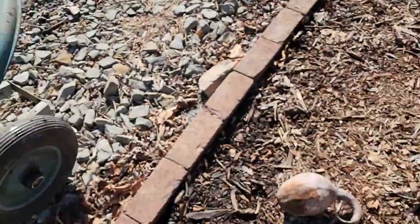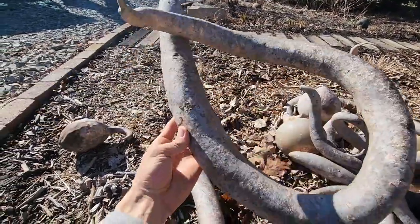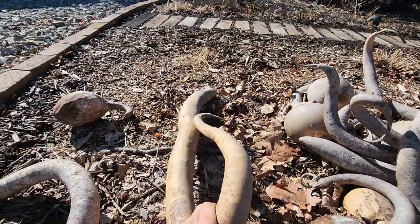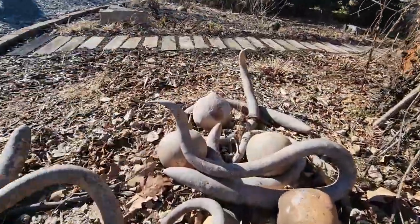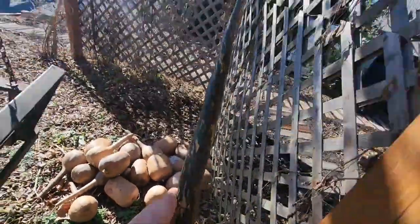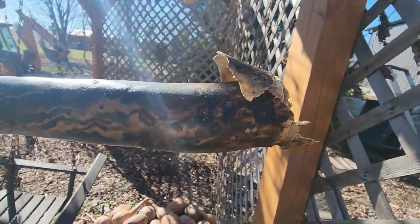Up here I can show you what a snake gourd is — this is a dried snake gourd. This one grew on the ground so it actually grew into a circle, and we have one that closed itself off. This one's broken so it'll go to the compost. They dry kind of like balsa wood — really lightweight — so they'll actually last a long time if you take care of them and seal them after they're properly cured. These ones all grew on the ground, which is why they curved. If you grow them off a trellis they hang straight down, so you can see how gravity affects the shape.